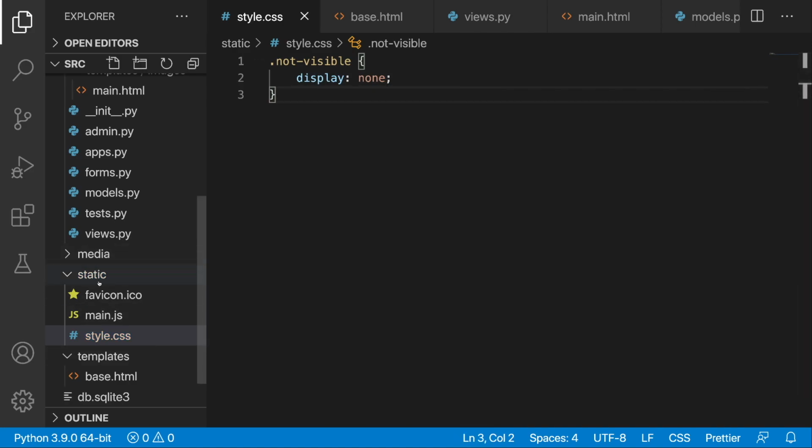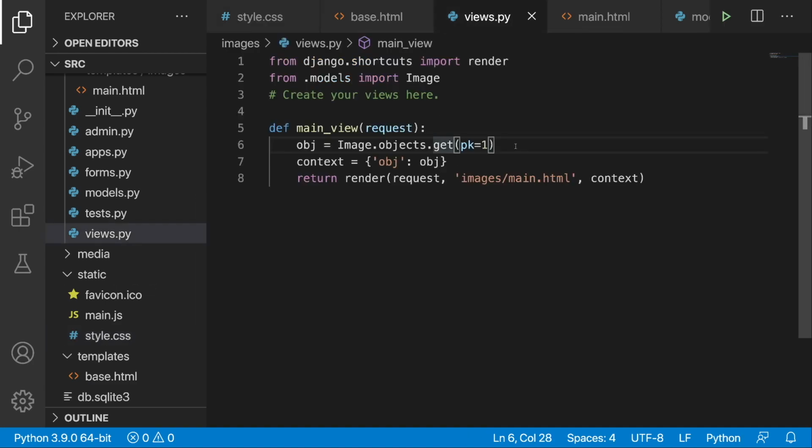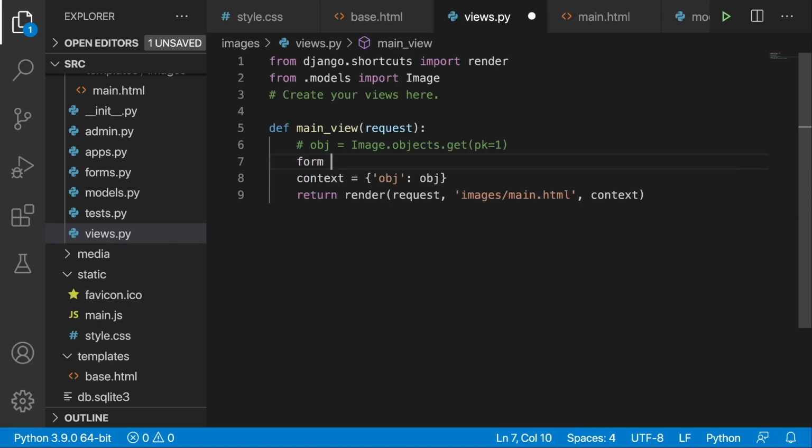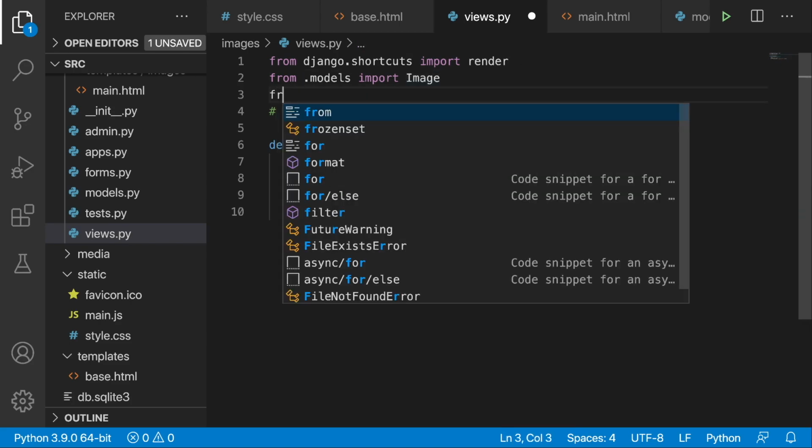Okay, and finally we need to return to our views PY because we are not interested in this obj image object get pk is equal to 1. Instead, we want to have a form, where we need to actually import our form first.